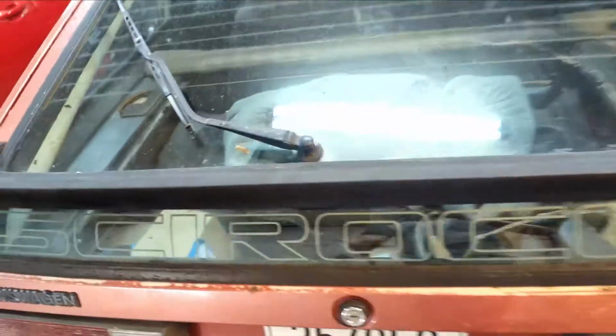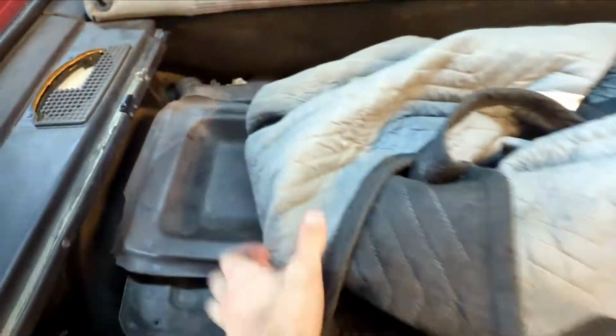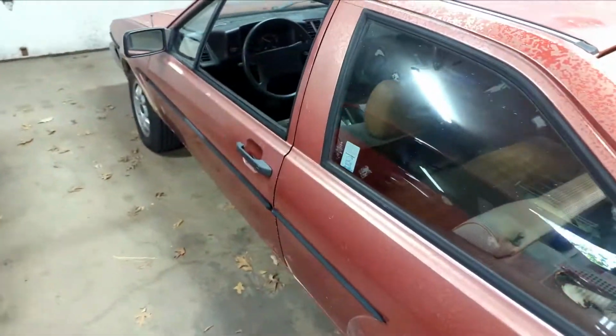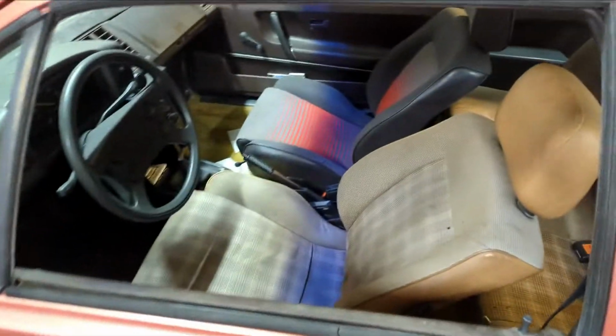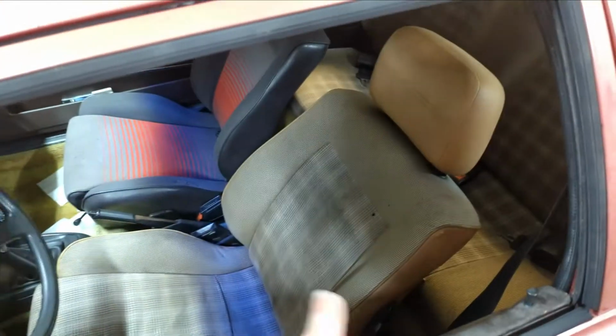Another cool feature about the 1982 Scirocco is that it has a two-piece cargo cover. Mine doesn't really work, so I don't have it up right now. In terms of modifications that I've done to this car, it has the Tectonic short shift kit, a Tectonics catback, and Raceland Ultimo coilovers, dropped pretty much just enough to eliminate wheel gap. I also put some GTI seats in it, well, at least one of them. The other one's in the back. I just need to take this one apart and actually do it.